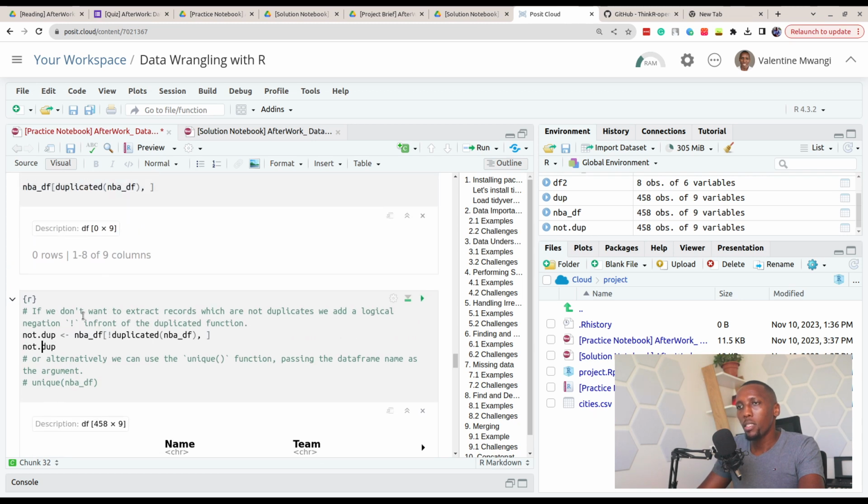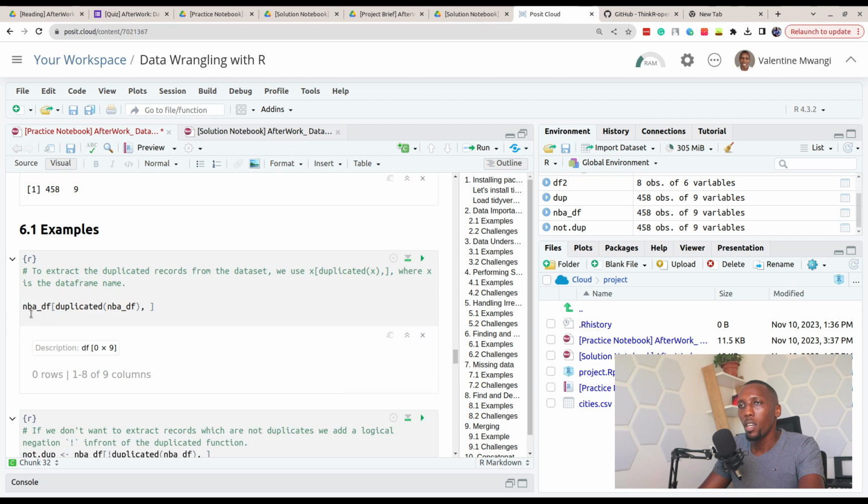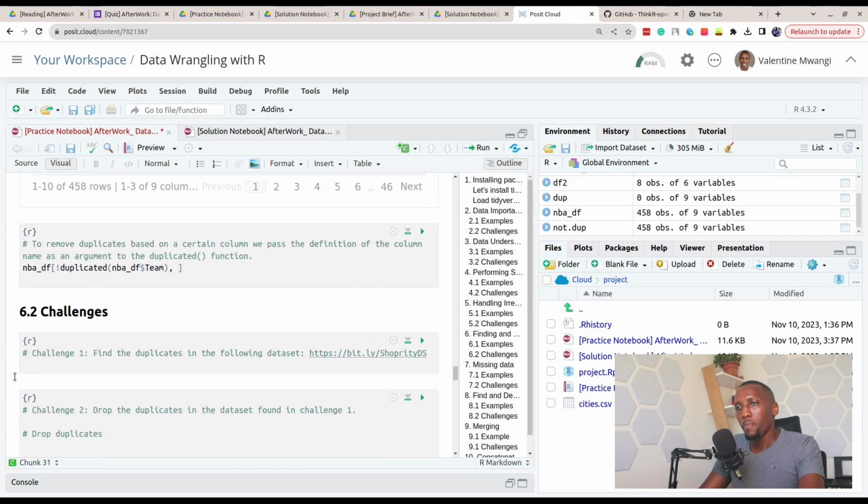These are not duplicates, these are the unique ones. We can also use this other method. If I run this, I should get the same thing, 458 records. Then here I can also say dupe, which we don't have. Okay.